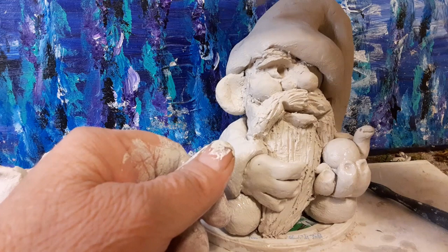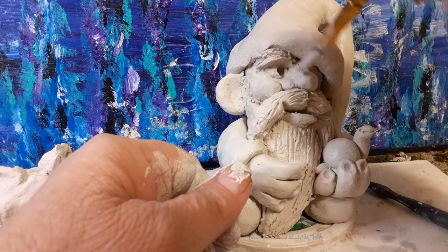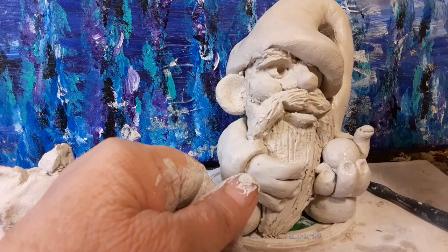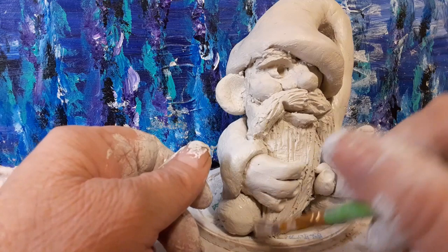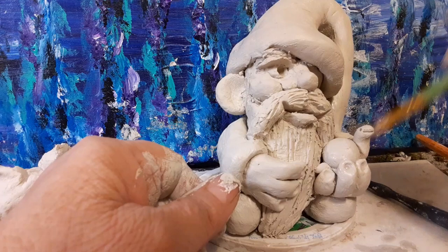Well, it takes time. I do recommend that people just relax with it, take your time, maybe invite a friend over, get somebody on the phone and just chat with them while you're doing it. Make yourself a cup of tea, put some music on, and just relax. I find it quite relaxing, smoothing clay. It's kind of nice, really nice, actually. So, you can do that. There you go.